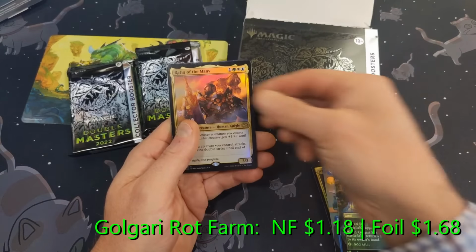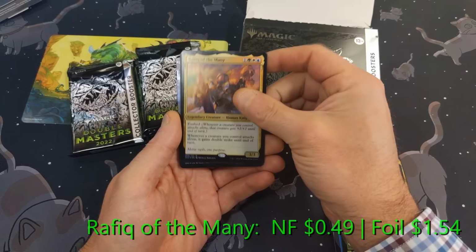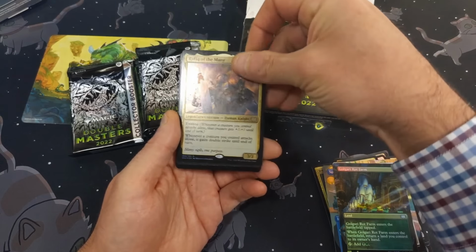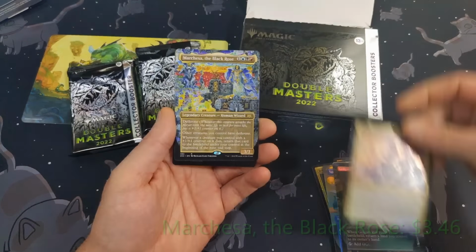And now we're gonna be into our rares. So this is gonna be a rare from the main set. We're gonna see Rafika the Many. Trying not to reveal what's behind here. All right, and then we get a Marchesa of the Black Rose. Decent hit here from the set.